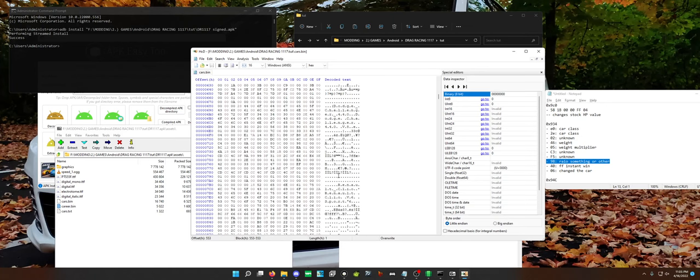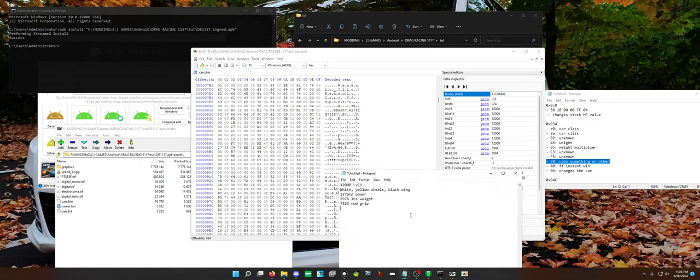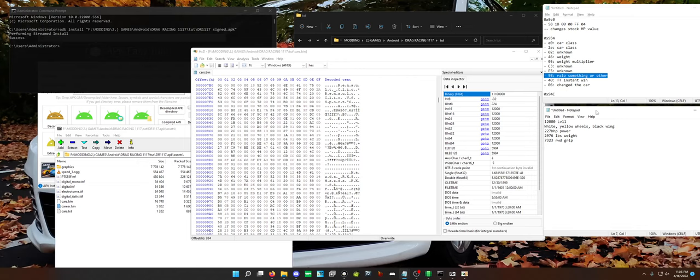But from experience, I know the RX-8 is really close to the top, so I'm not going to waste my time doing that. The best way to go about this is just to start keeping track. As you can see, I do have the notepad already started over here for this stuff, and this is where multiple monitors really help: you want to keep track of what you change.